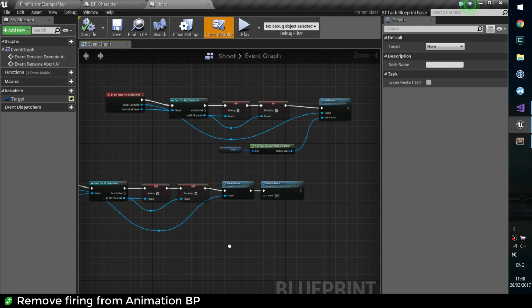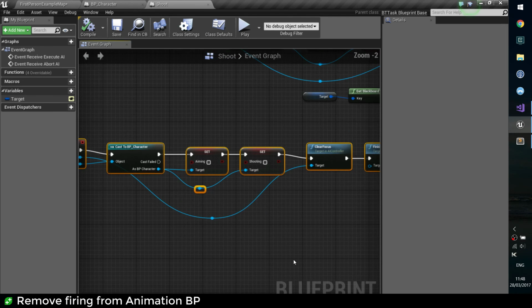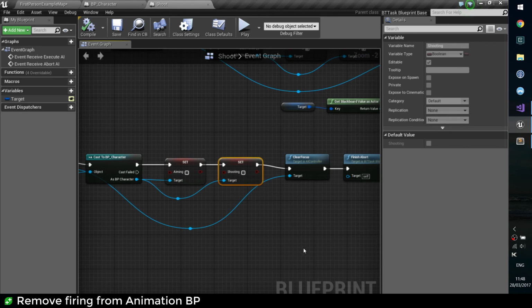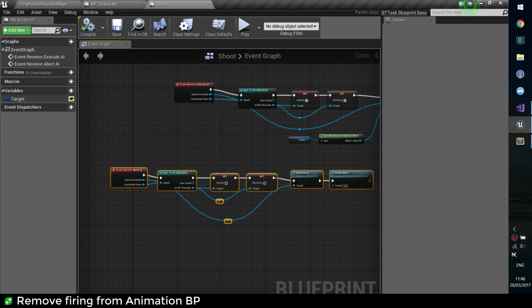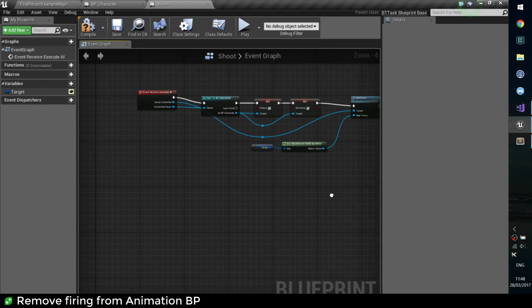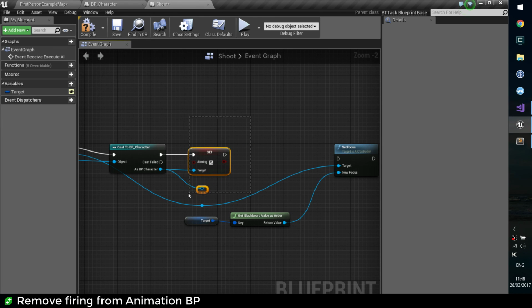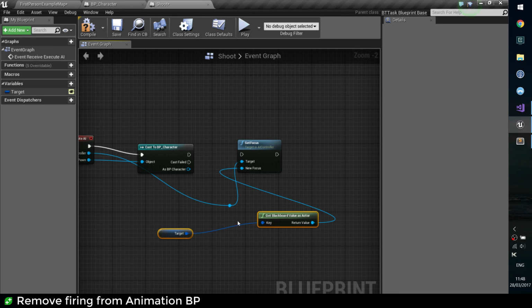So what am I going to do? Well, I'm going to go ahead and get rid of this block of code down here. Why am I going to get rid of this block of code? Because it's about stopping aiming and stopping shooting. We don't need that. We can get rid of both of these. Let's do all of this response to the AI abort, so I'm going to get rid of that. And we don't need to be setting shooting here. Not going to be setting aiming either. And this focus, we do need to set the focus. That is something that we need to know what our target is, so I'm going to leave that bit in.